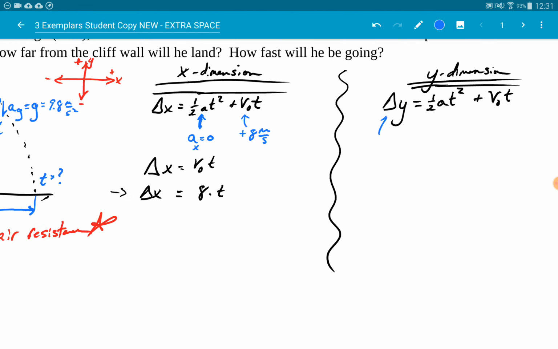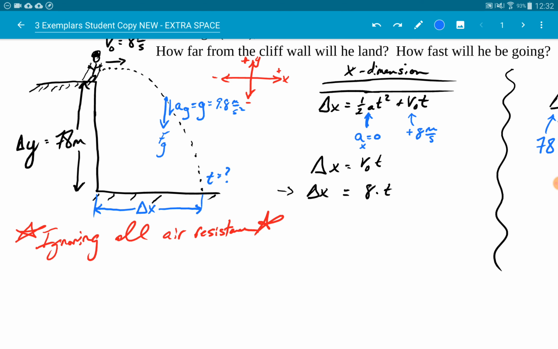Well, this one we know, that's going to be 78. Now that 78 is the height of the cliff there, but hold on a second. Let's look at that, because that's a delta y. So what's my change in y? Okay, my change in y is you're going from something high, 78, down to something low, like you might even say maybe down here is 0. Reasonable if you said that, and it's like the ground.